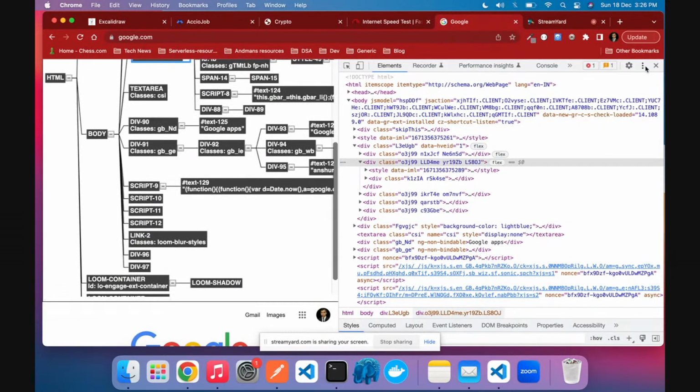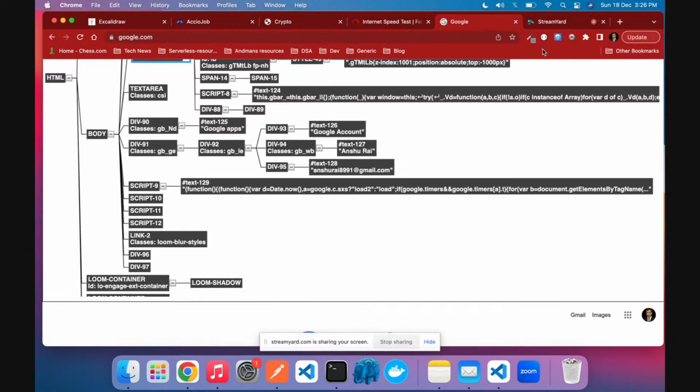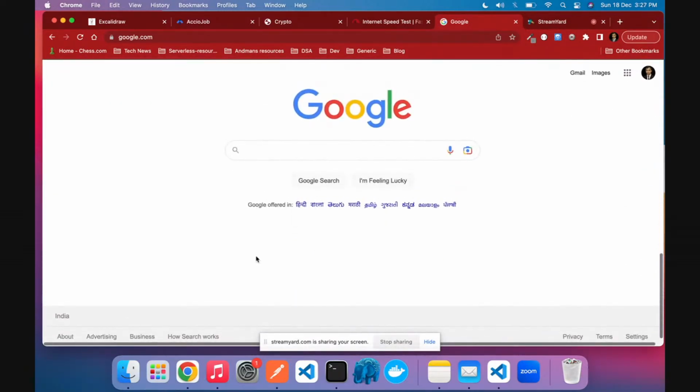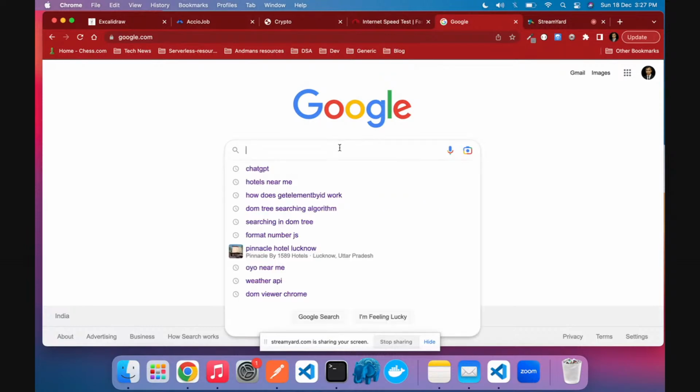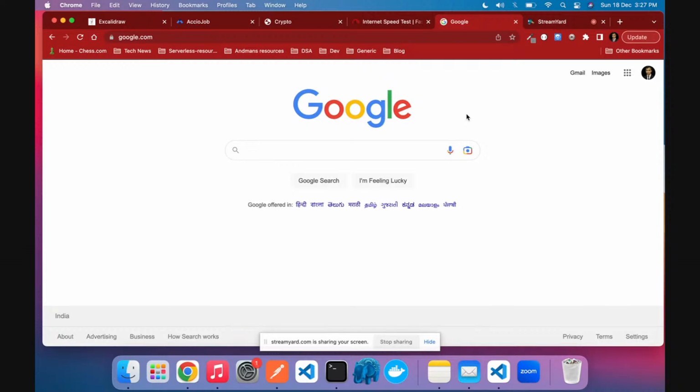For example, let me show one more interesting thing to every one of you. So this is how the Google web page looks, right? Simple and, I think, looking very good, right? But as of now, this Google web page is using HTML to define the structure of the web page. It is using CSS to define the styling of it, right? And then you can perform some interaction. You can type in something, you can do some clicks, and all of those are handled by JS. We will go there eventually after some time.